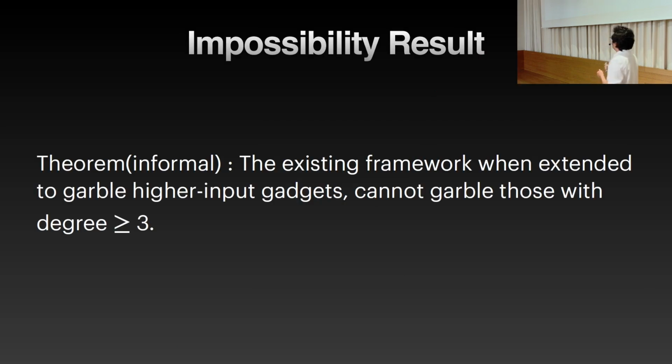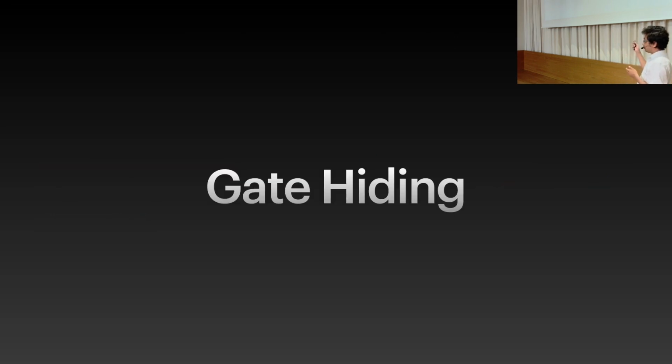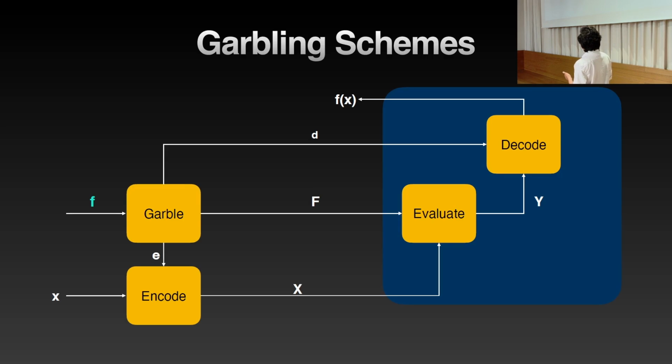So this is the first result we have, and an orthogonal result to this is something which we define as oblivious garbling, just to show that maybe we should consider garbling gadgets directly. For this case, it achieves gate hiding, right? But just to stress, this scheme also works with the current schemes, and it will achieve the same communication complexity as what is there now. But I'll get back to it.